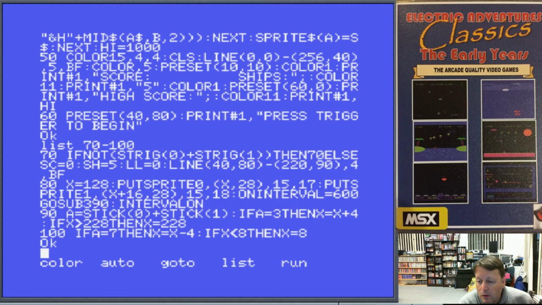Right, line 70, we're looking for either joystick 1 or the keyboard joystick, which is spacebar, to be pressed, and otherwise we go around in a loop. Else we set everything up for our game. So we set our score, our subs, LL's probably our level. We draw a line over where it said press trigger to begin, so that's rubbed out.